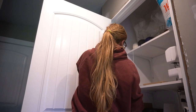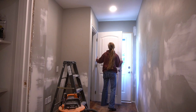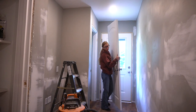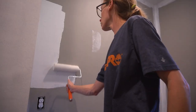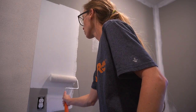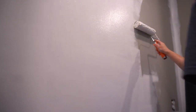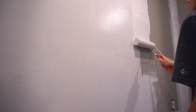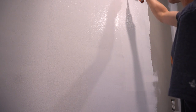Speaking of paint, I removed the closet doors to take out to the shop to paint them black. It's also much easier to trim out doors when they're not attached to the frame. With everything out of the way and the walls sanded nice and smooth, I painted the walls a bright white. I'm slowly making my way around this new house painting everything white to brighten it up, but painting is not my favorite so it's kind of taking a while.